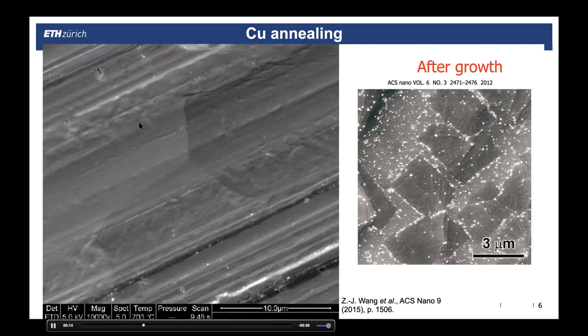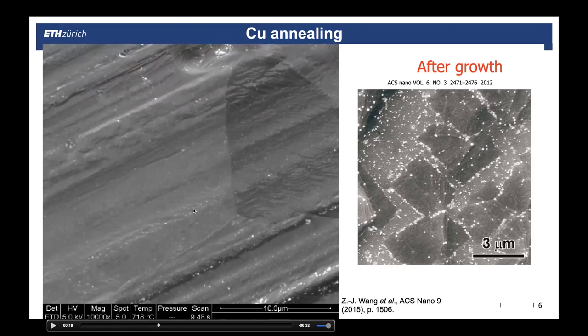And now suddenly you see, maybe a pause here, that there are lots of these white particles already on the surface. So this is really migration of impurities to the surface. And meanwhile, we know that these impurities are silica. Yes, so silicon somehow inside the bulk of the copper foil segregates to the surface, and somehow it finds oxygen, and then you have these silica particles. They're the same particles as these ones.